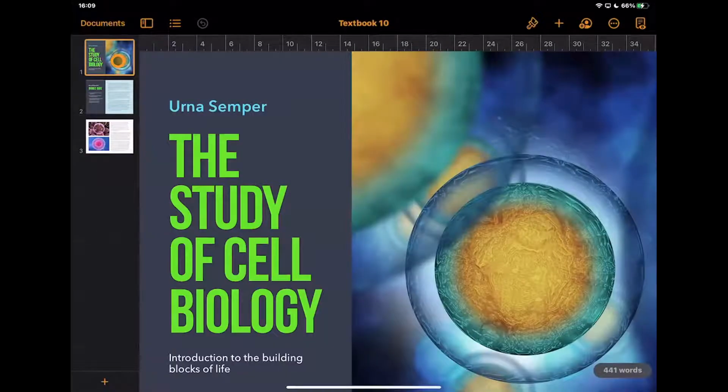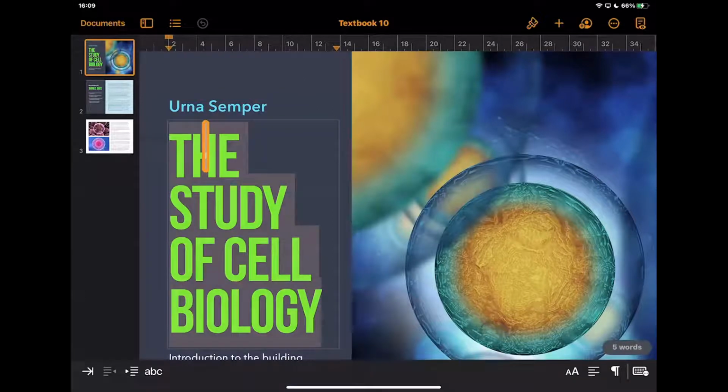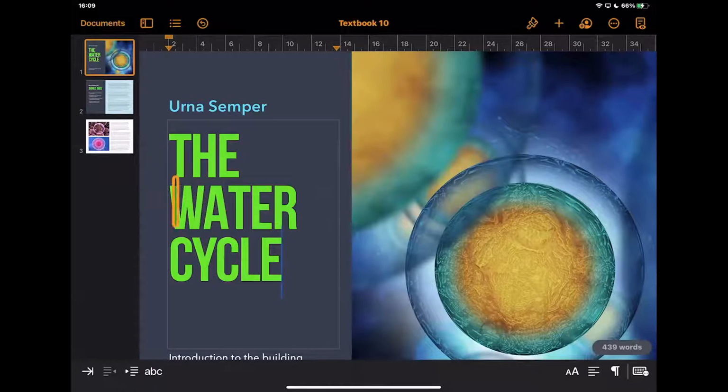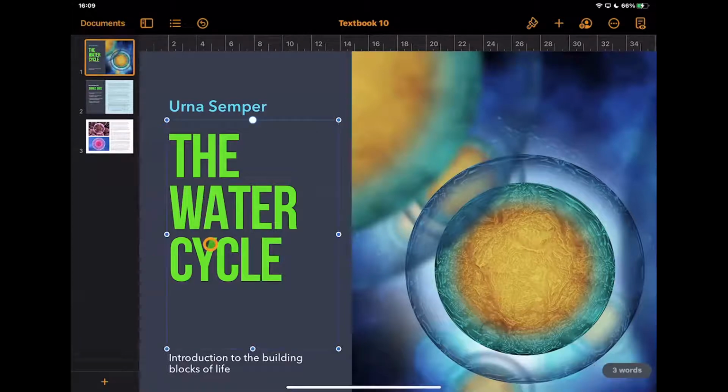I'm going to go back to this first page, and the first thing I'm going to do is just change the title of this workbook journal that I'm going to create now. So it's going to be around the water cycle. And you see that I can quickly just change that text, have that text on the page in a style that I want. If I don't want it to be in this green color, that might not be the look I'm trying to present. Over on the side bar, or along the top bar, sorry, here, these are tools in order to add and edit anything on the page.